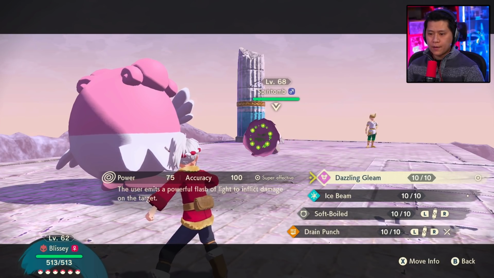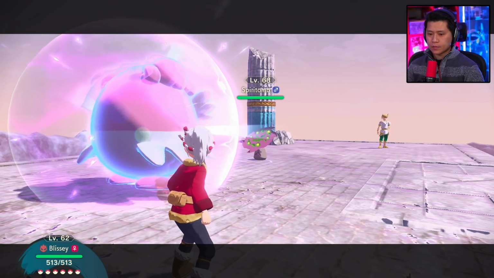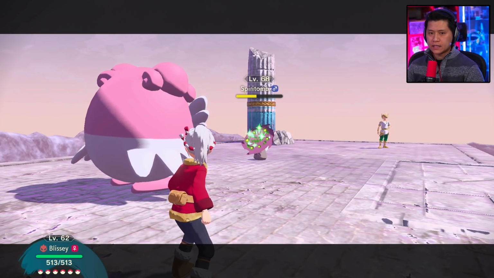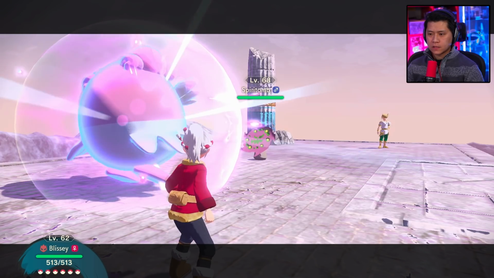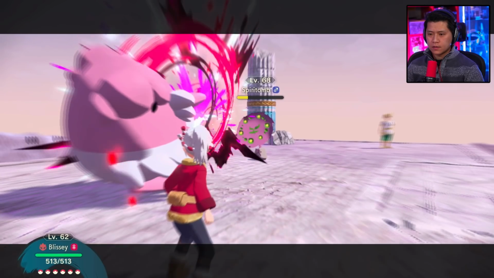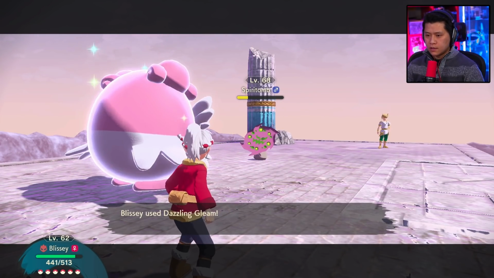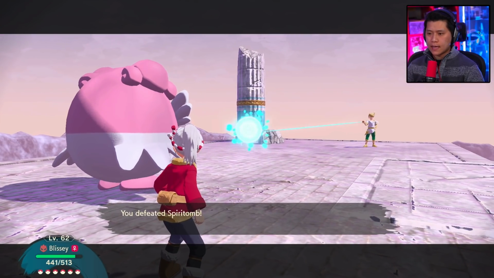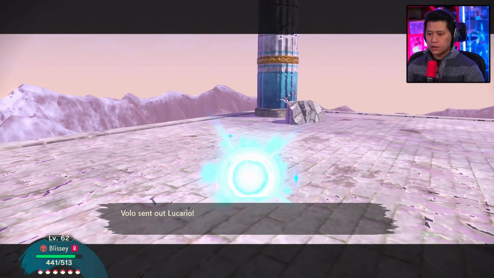So look how big that Blissey is. It's so big. All right, so we're just gonna do Dazzling Gleam. Once again, this was a move that we had to get. He has used his Full Restore as well, as you can see. Dark Pulse is fine. Well, at the move tutor, I picked up Dazzling Gleam as well as Ice Beam. Ice Beam will serve us a lot of good a little bit later on.